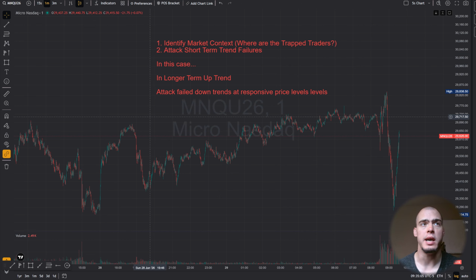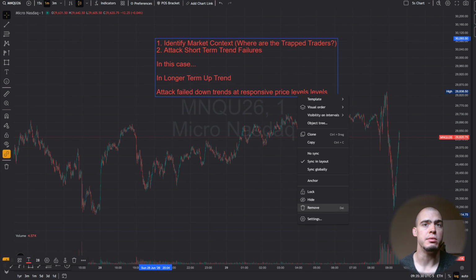So in this case, because we have a slow uptrend, we are looking for responsive entries where the downtrends failed. So we are actually looking to trade against initiative downside traders. So remember the two types. Responsive: price is getting back to a position where it's perceived as a better value for a more patient entry. And then initiative is when people are bidding the price up or down aggressively for various reasons.